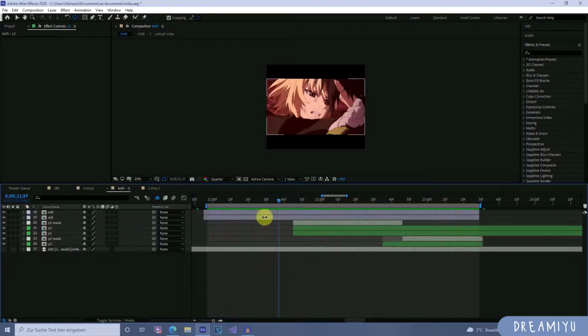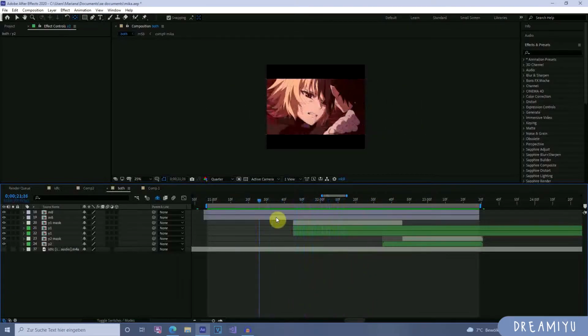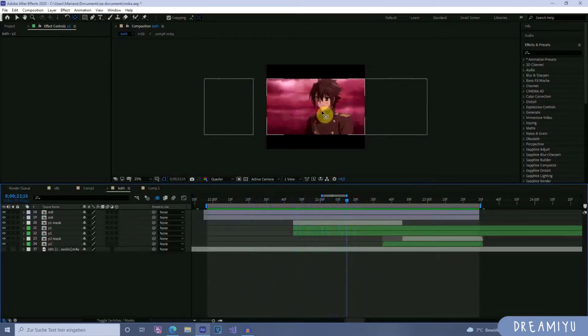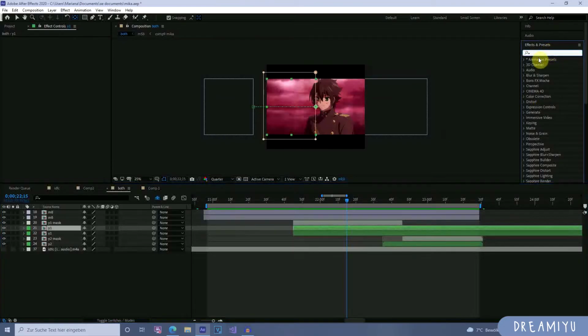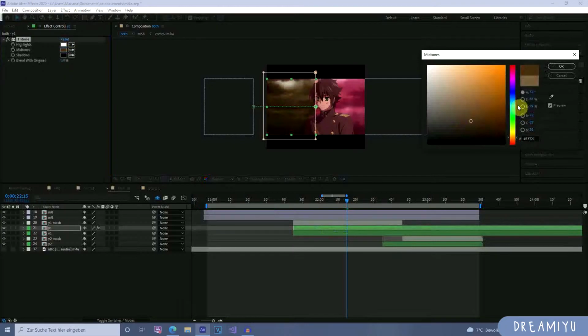Now, to create a big transition of all the objects and to actually separate the background from the mask, I'm gonna separate the background from the mask already by using an effect called Tritone. I like this effect a lot to just do some color corrections, and I'm gonna go for a dark blue, I think, like around this.